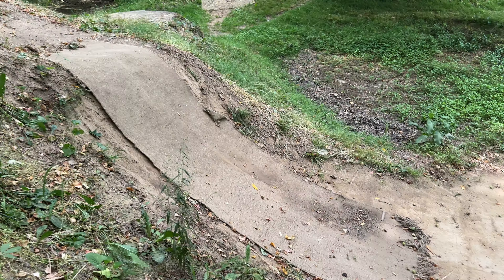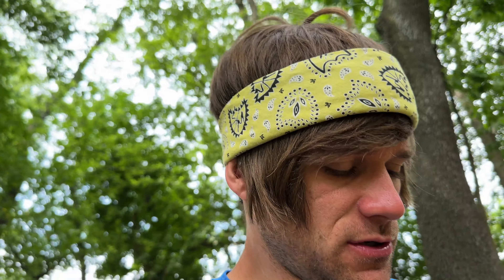Hey everyone, welcome back to another Tuesday Tip. In this video I'm going to be showing you how we prep the trails to ride here at Apple Creek Trails. We've got the uphill line here — it's all covered with carpets. We keep these carpets on to save extra work when it rains, and if it's super dry and sunny things just fall apart if you let the weather get to them. This is how we do it here at Apple Creek because of the dirt that we have. So without any further delay, I'm going to show you first how we uncover stuff, starting with this lip here.